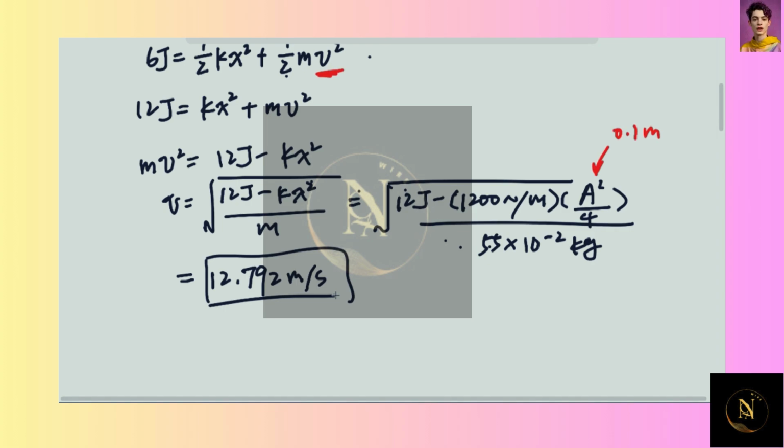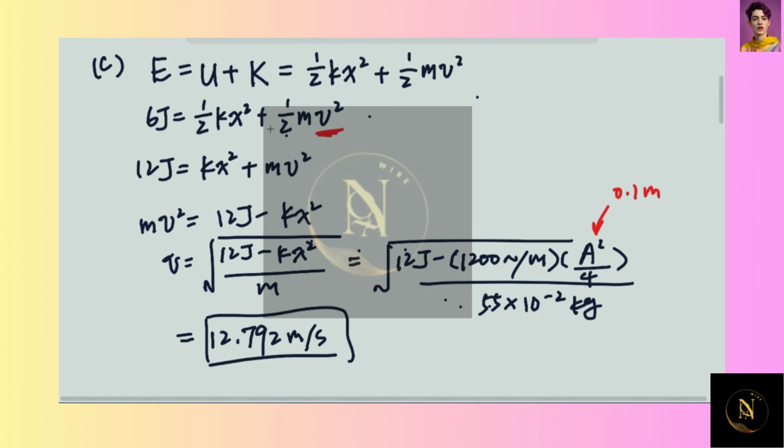The question also asked us what assumptions we made in order to solve the problem. We can clearly see that there's no energy loss we need to consider here. The potential energy and kinetic energy just transform from one to another, and we don't consider things like friction or air friction or anything like that. The only two energies we're considering are potential energy and kinetic energy.